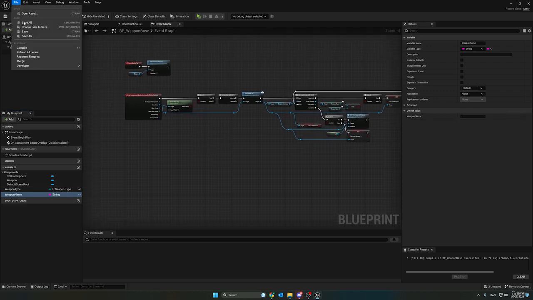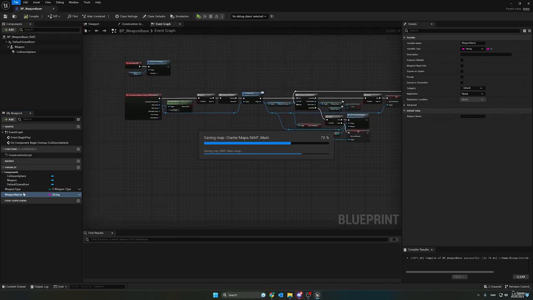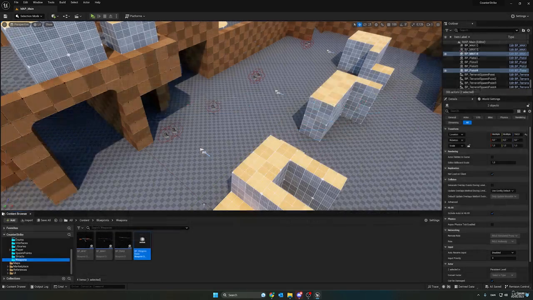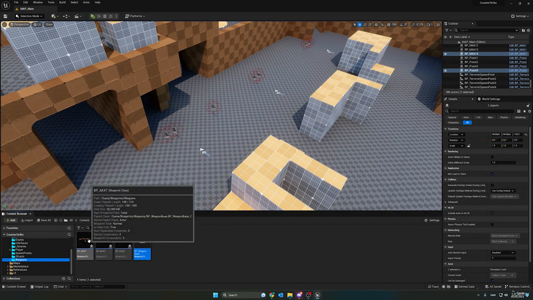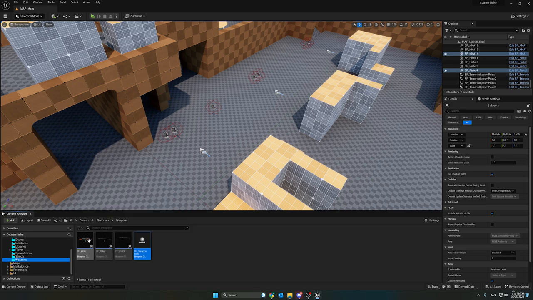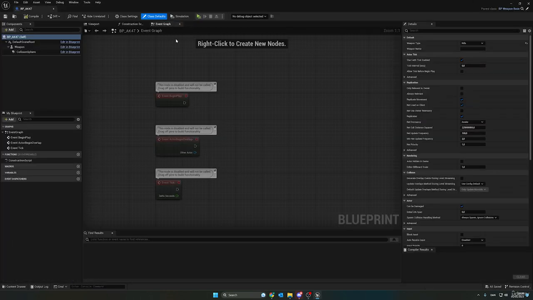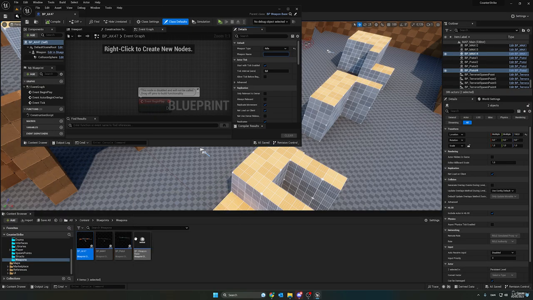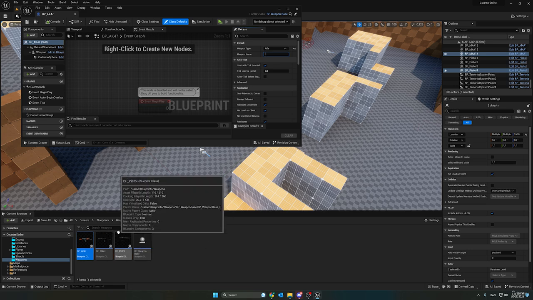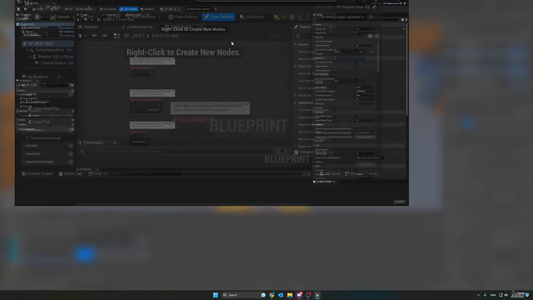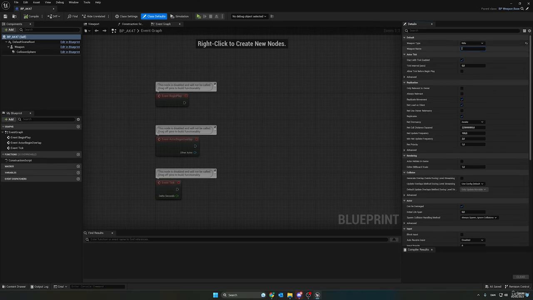And if you compile, you can see you can write something here. Now, since you created this variable inside of the parent blueprint class, all of the children will inherit this variable. So if you open up the AK-47, you can see in the class defaults that you can now write a weapon name. So you can make it specific for each weapon now. So you add the variable inside of the weapon base, and then you can edit this variable to be something specific for each child. So the weapon name for the AK-47 is just AK-47.